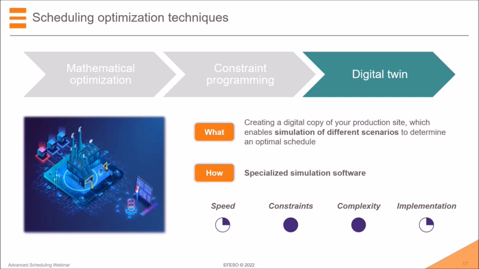Now, as you can imagine, this might not be as fast as the previous algorithms we've seen. So these are more for high level questions. For example, do I go in 2 production lines? Do I go in 3 production lines? If you are testing different flexibilities of your operations. The advantage is that you can really go into as much detail as you want. You can try to really model your whole production line within the simulation and really catch all the features that are important to determine the best schedule.